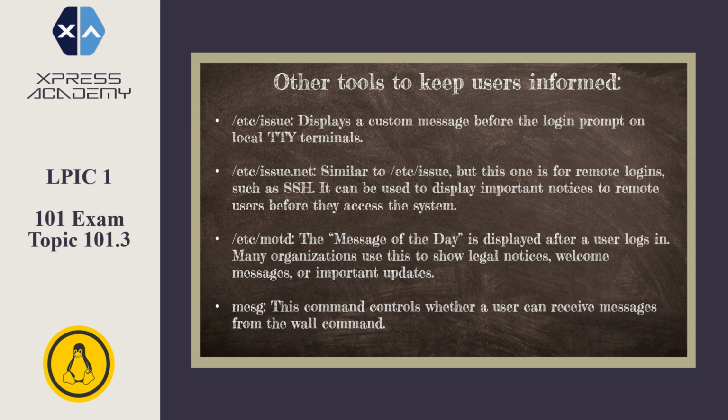And the last command that I want to show you is the mesg command, which controls whether a user can receive a message from the wall command. Users can run mesg n to block incoming messages. However, it's important to note that shutdown messages sent by shutdown will still be delivered regardless of the mesg setting.